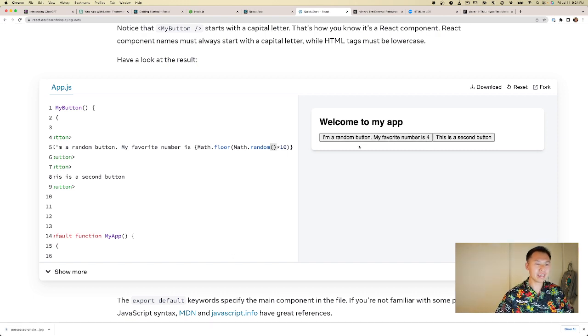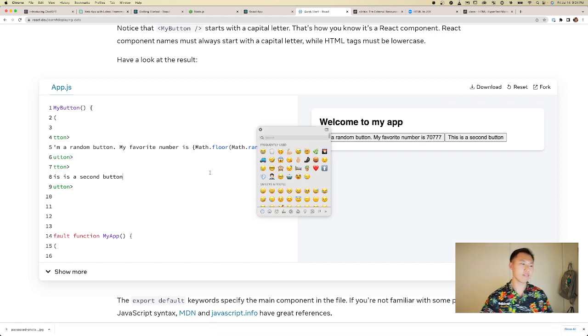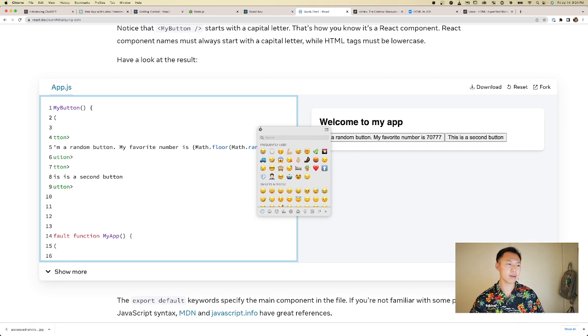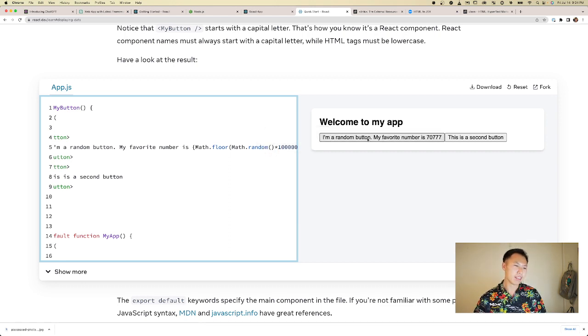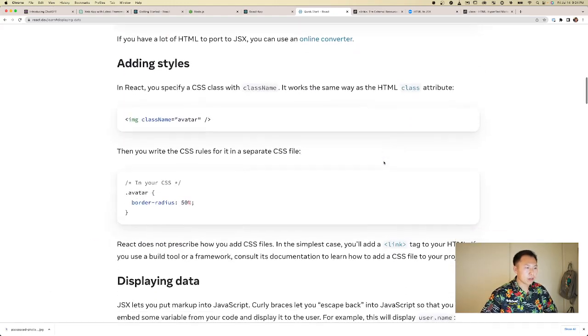So, yeah, now my favorite number is 4, right? You can make this like 100,000. Bam. Now its favorite number is a bunch of 7s, which is very weird. These random generators. Weird. Okay, so let's keep going.